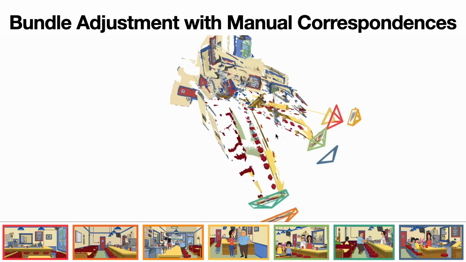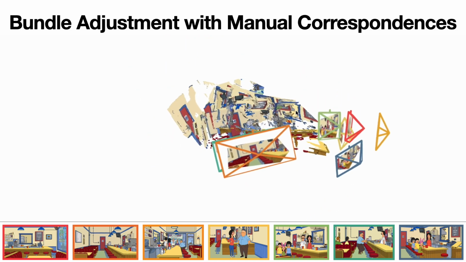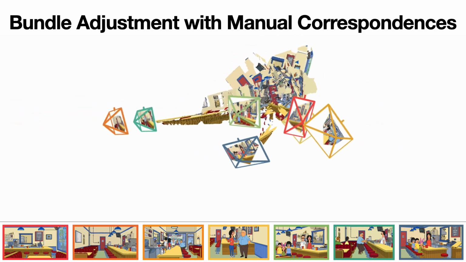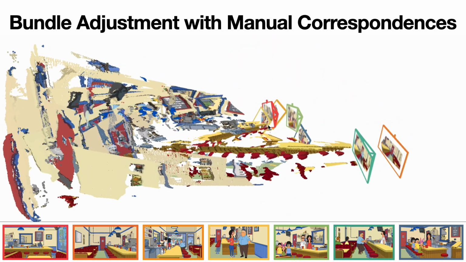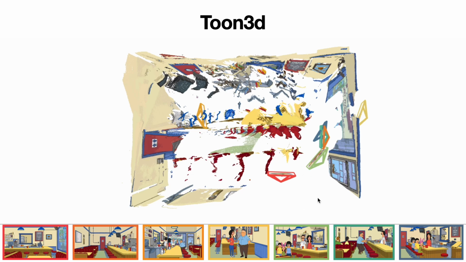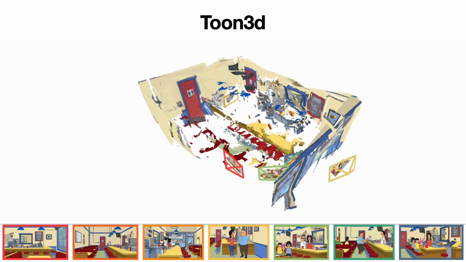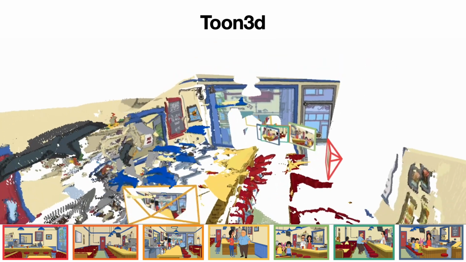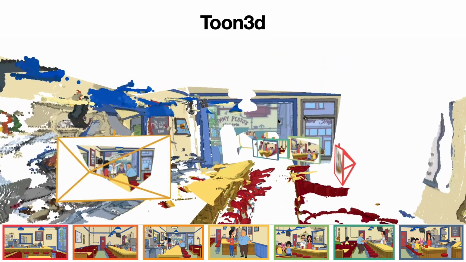We can try bundle adjustment with hand-labeled correspondences, but the result is very bad. Here we solve for cameras and sparse points and visualize the result by back-projecting depth maps from the cameras. Our method achieves much better results. We can recover camera poses, warped perspective images, and a densely aligned point cloud. Notice how consistent the structure is.